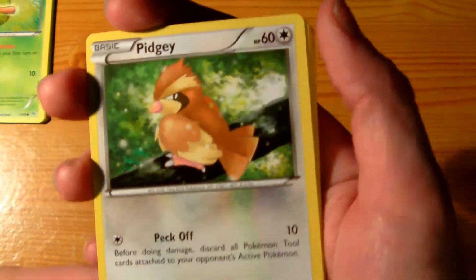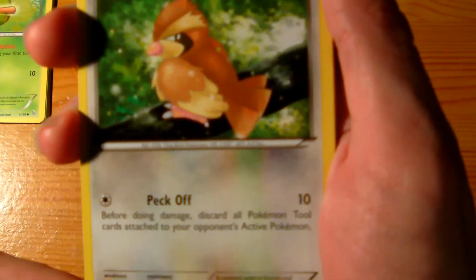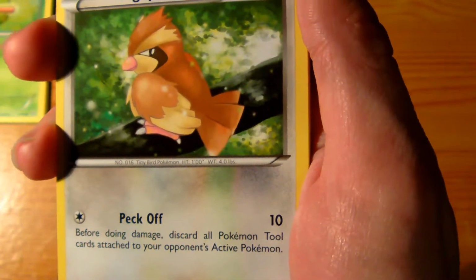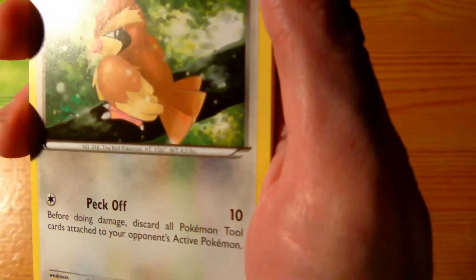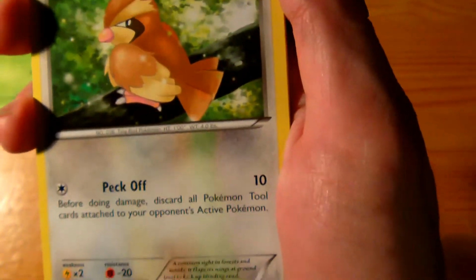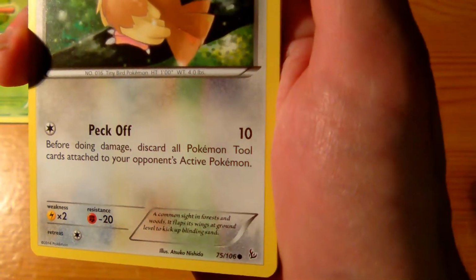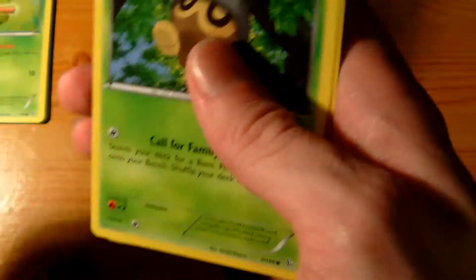Pidgey! Pidgey! Pidgey! That's not the noise it makes, it's the noise I make. Peck Off! Before doing damage, discard all Pokemon Tools attached to your opponent's active Pokemon. That's pretty good, actually. A common sight in forests and woods. It flaps its wings at ground level to kick up blinding sand.